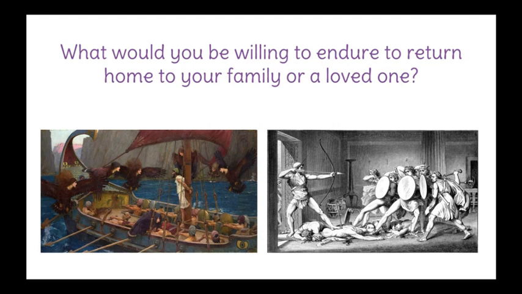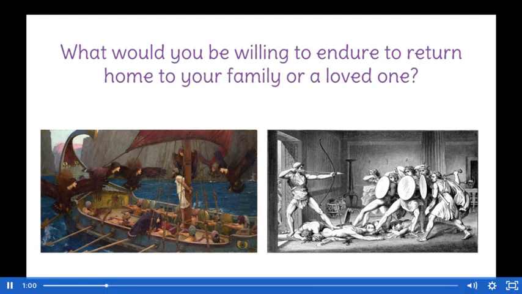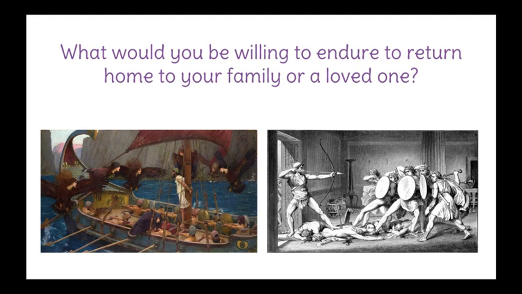Odysseus was the king of Ithaca and spent many years away from his family and kingdom fighting in the Trojan War. Once the war ended, he wanted nothing more than to return home. The book The Odyssey tells of the journey Odysseus took and the hardships he endured as he tried to make his way back to his family.